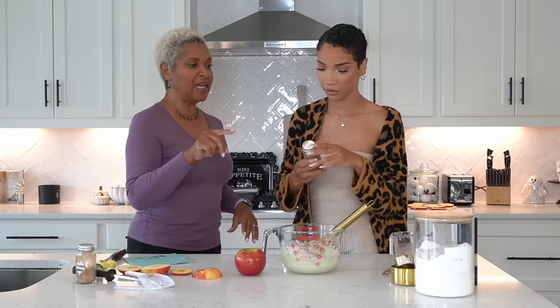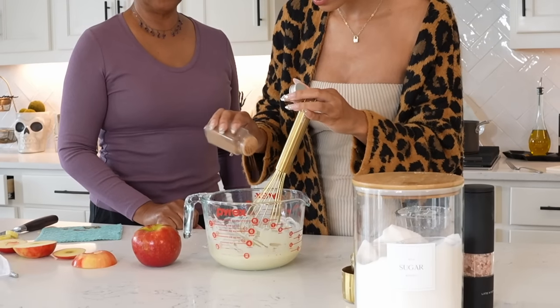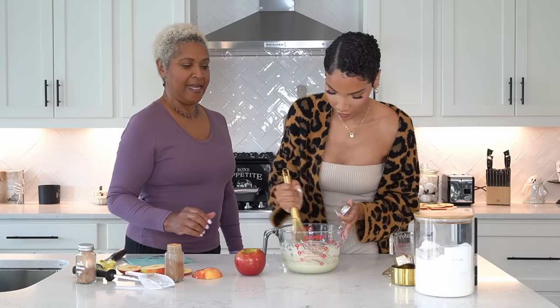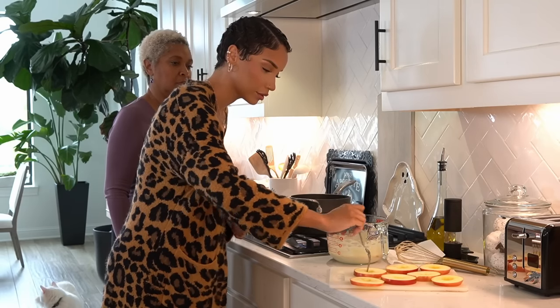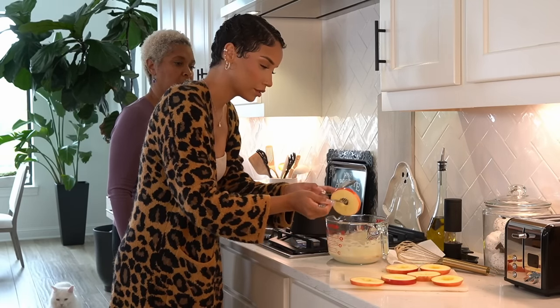So, just put a little sprinkle or two of cinnamon in the batter. Cool, that's it. Okay, and now we've got to dip and dunk and fry. Let's see if a fork is the best way to do this.